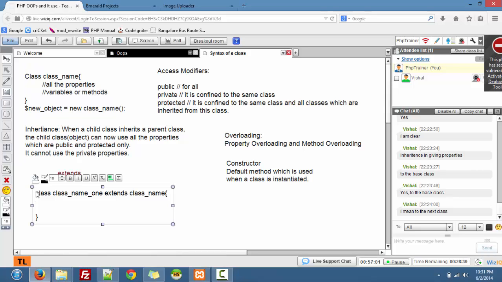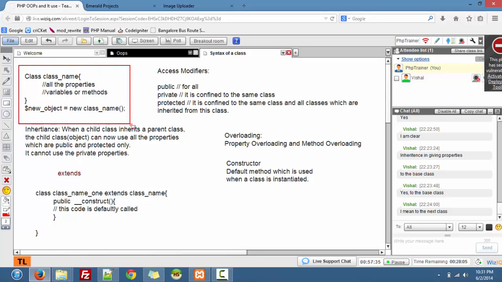And here I write, say, public. This is how you write a constructor: underscore underscore construct. That means this code is called by default. I did not tell how to use properties, but I'll show that in an example, which will be really easy. So this is the constructor, this is extends, inheritance, and all the stuff out there.